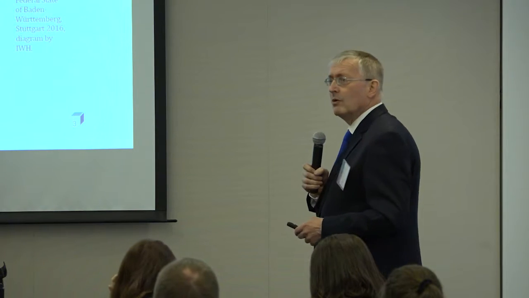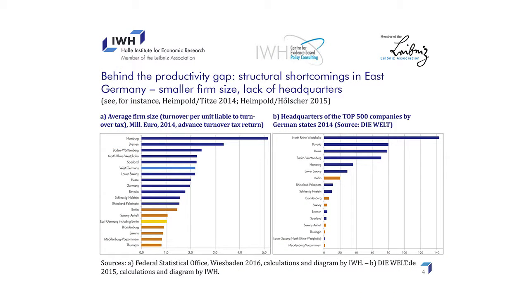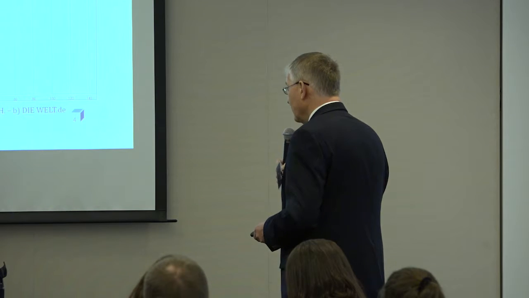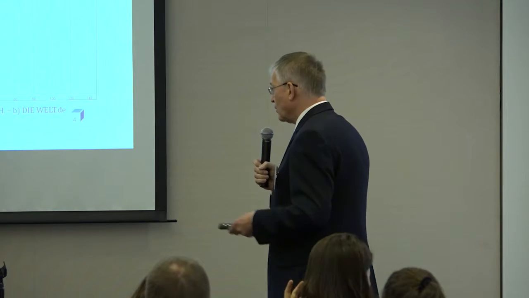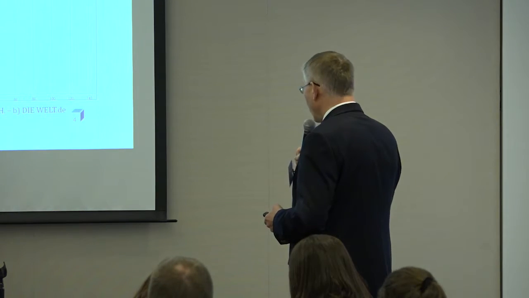The question can come up, what is behind this gap? I would mention two aspects. First, firms in East Germany are on average much smaller than their West German counterparts. That means economies of scale cannot be exploited to the extent that is given in the western part. And second, there are only few headquarters companies in East Germany which, for instance, conduct research and development. Taking the top 500 companies in Germany, most of them are located in the western part.